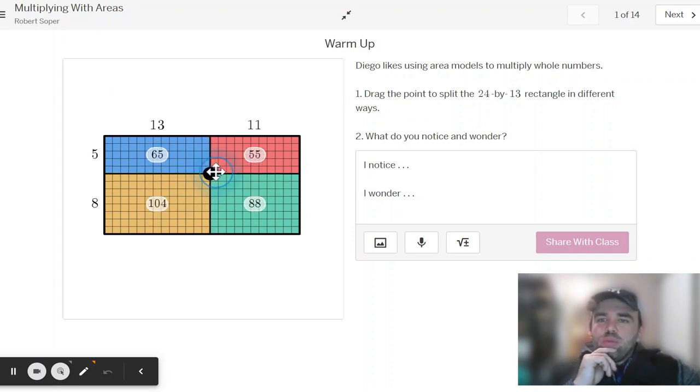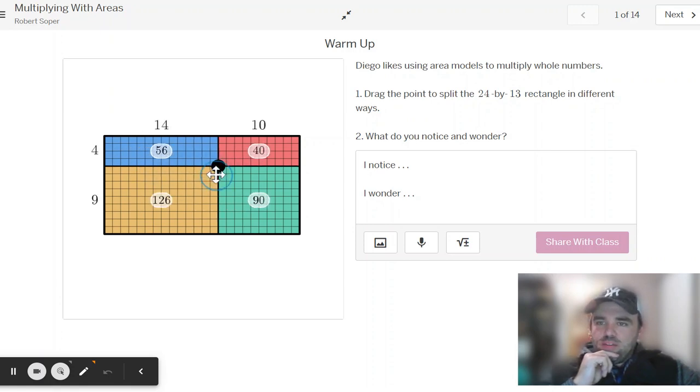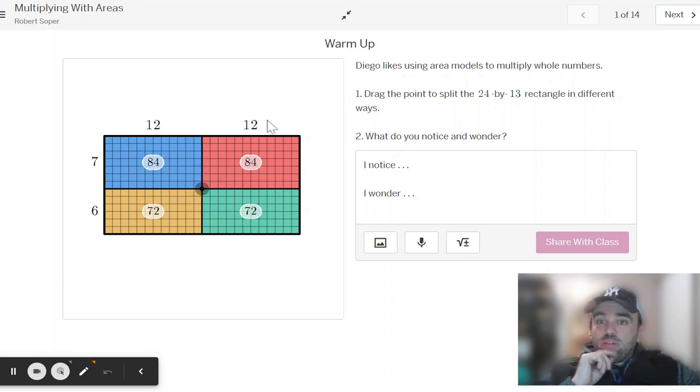When you move this around, you'll notice that we'll call these factors up here, they move when you move this little dot around. If the factors are changing, you'll also notice that the products are changing. 8 times 5 is 40, but if I move that, 14 times 4 is 56, and all the other ones will change as well. You'll notice there's different colors. You'll notice the different size boxes. You'll notice that you can get it to 12 times 12. Good. Hopefully you have something different. Maybe you have something that I said. Otherwise, hopefully you were doing some good thinking.